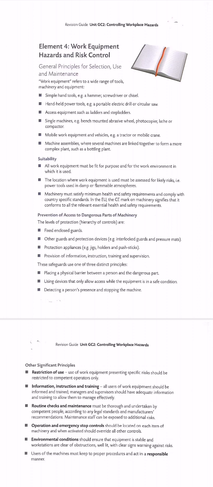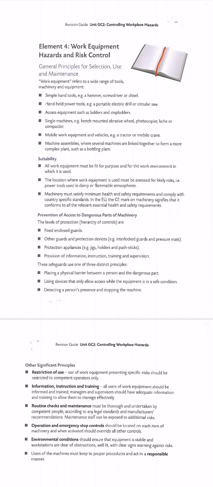Then also we're talking about those safeguards used. These safeguards use one of the 3 distinct principles, right? So what are the 3 distinct principles for safeguard? 1, you have to place a physical barrier between the person and the dangerous parts, right? The parts that you want to walk or the items that you want to carry, you consider that part to be a dangerous part.